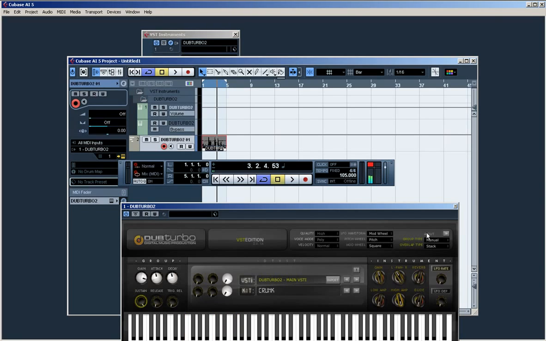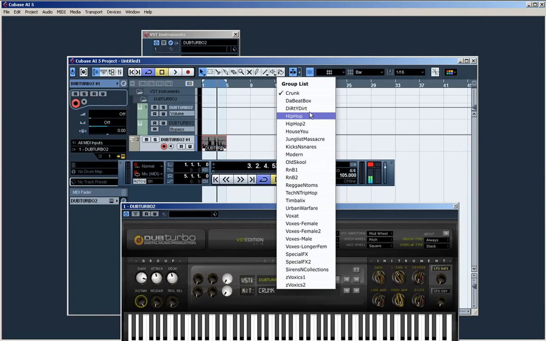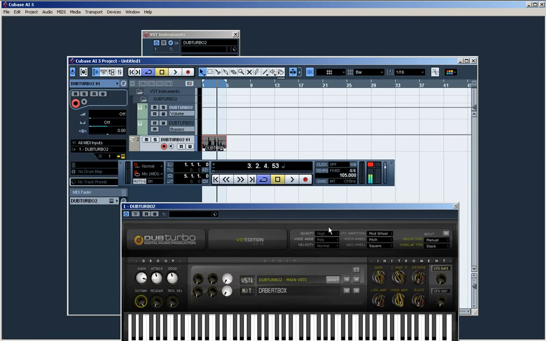What I can do now is set this specific kit on always, and that'll mean this is always on, and now I can group this. So my crunk can be grouped with a beatbox, and now you'll have both going on the same channel. The amount of moments that you go, whoa, that sounds wicked, just out of the blue because of random things you do with DUBturbo now is just through the roof.